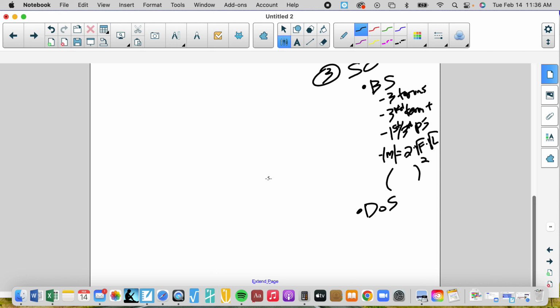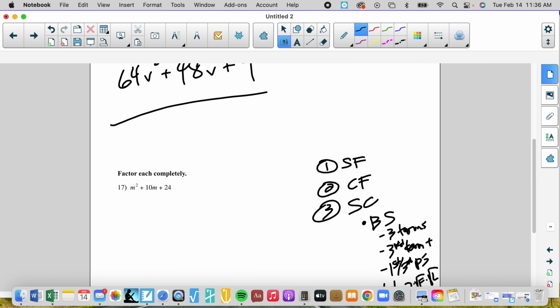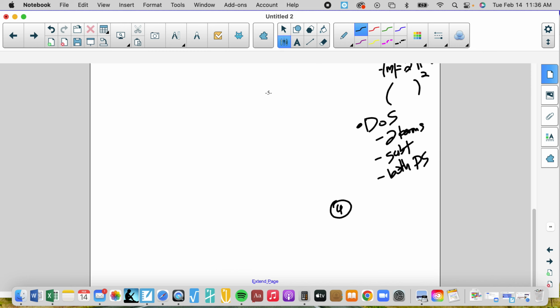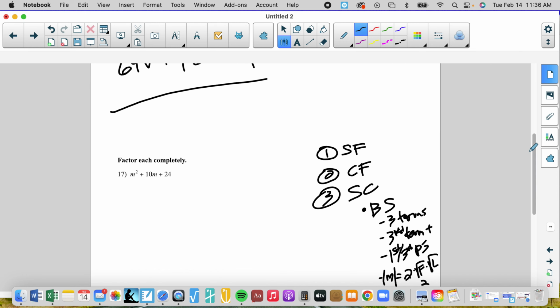And there are only 3 criteria for difference of squares. First one is 2 terms. This doesn't have 2 terms. This has 3 terms. So we know that it's not difference of squares. But the other 2 criteria is 2 terms, subtraction, and both perfect squares. But we already know that it's not because it doesn't have 2 terms. This has 3 terms. So if it doesn't, then it's not a special case, and I need to move on to criteria or factor technique 4, which is A times C. And we're going to do that method here.